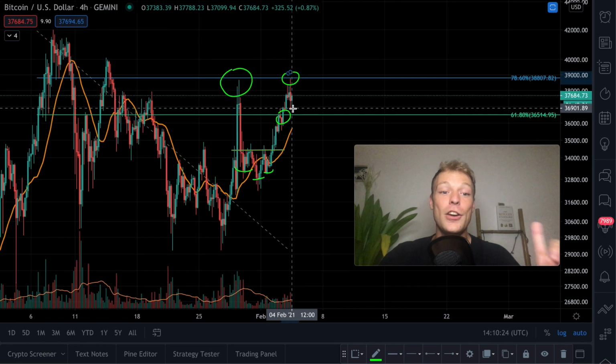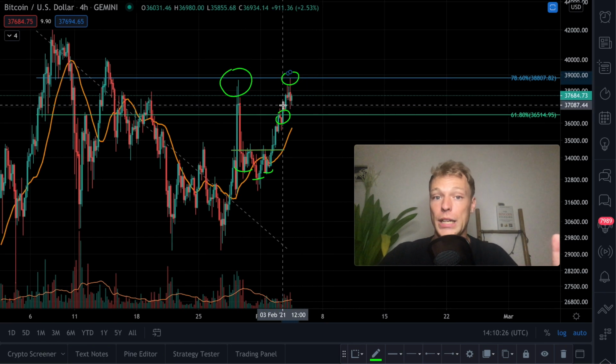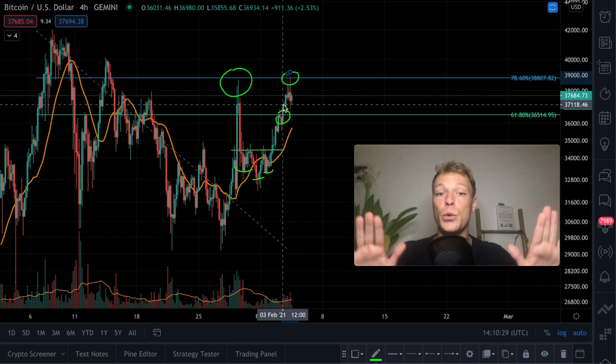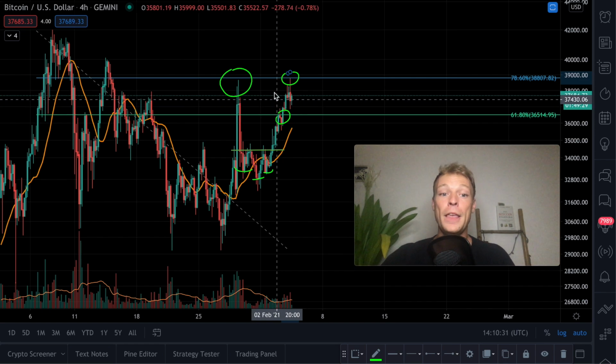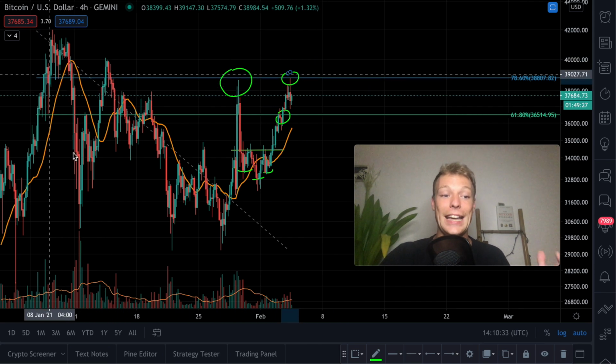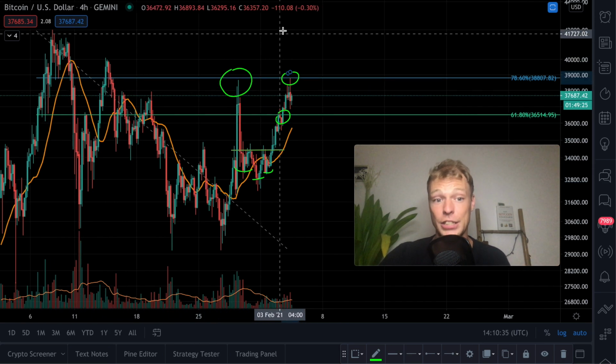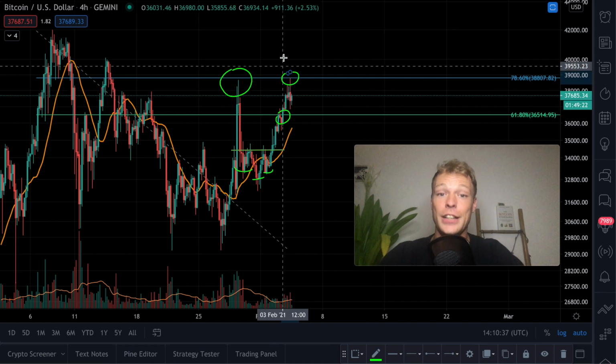And that is the exact reason, guys, for me opening this trade, because the majority of my portfolio right now is in Bitcoin. So if we were to be forming a top right here, I want to hedge my position and I want to open a short position right here.